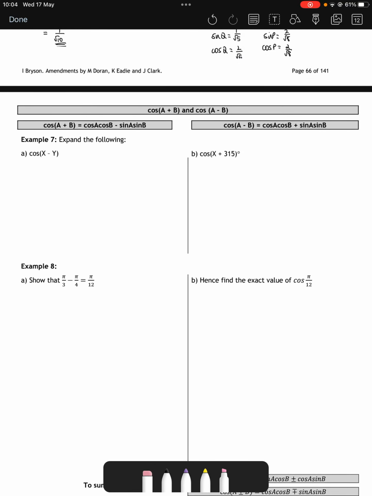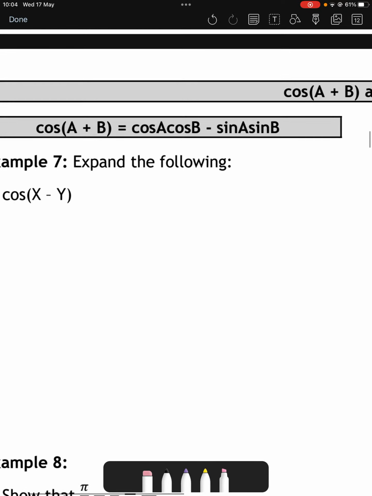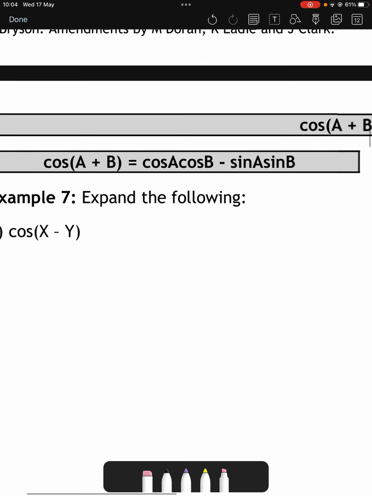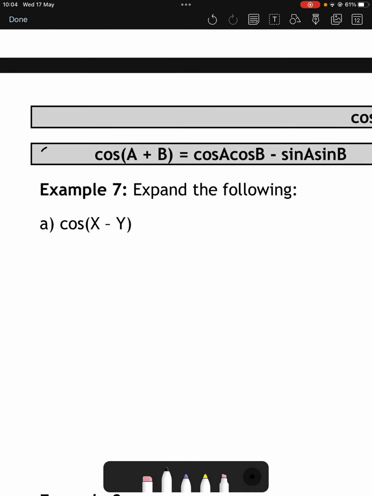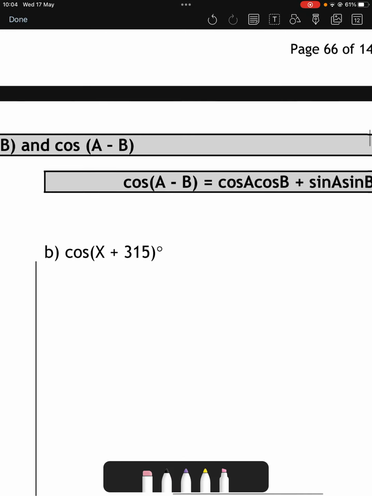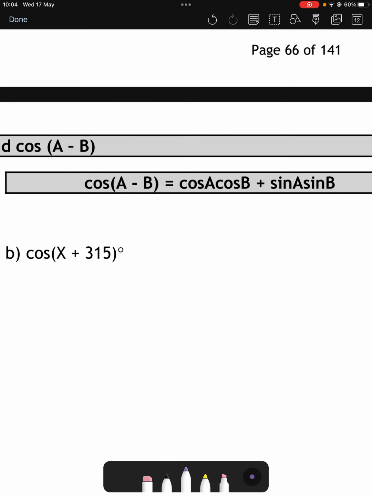Okay, we're going to do the same thing here, but it's for cos. So double angle of cos A plus B and cos A minus B. Now, the only difference is, you'll notice, again, these are both given to you by the SQA, is that cos A plus B, this is really important, actually goes to a minus. Okay, and then cos A minus B actually goes to a plus. So just one wee thing to watch out for, because it does catch people out, okay?